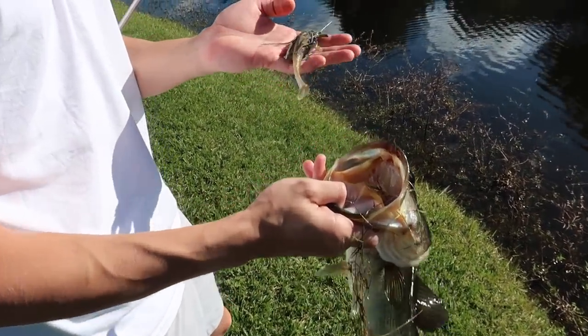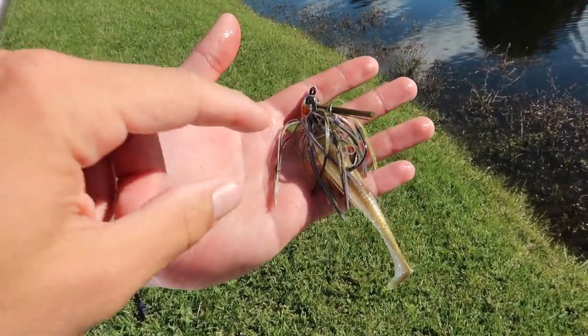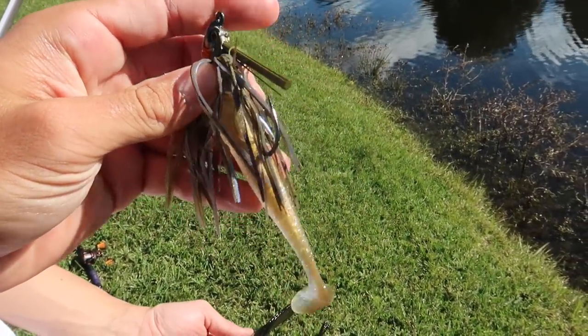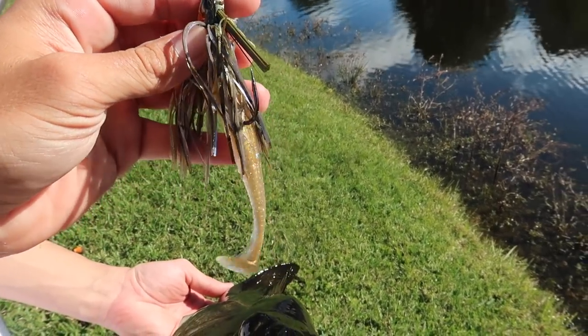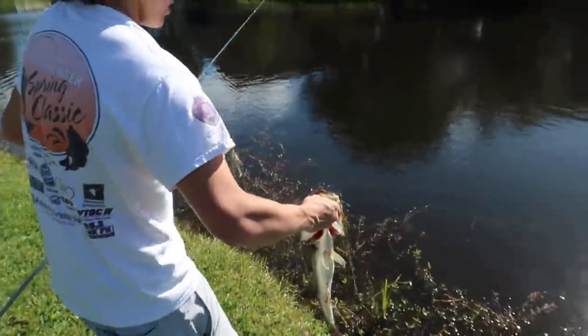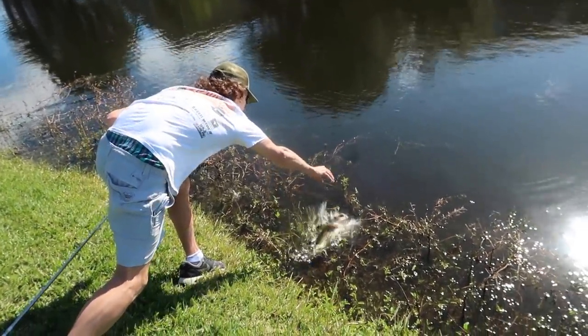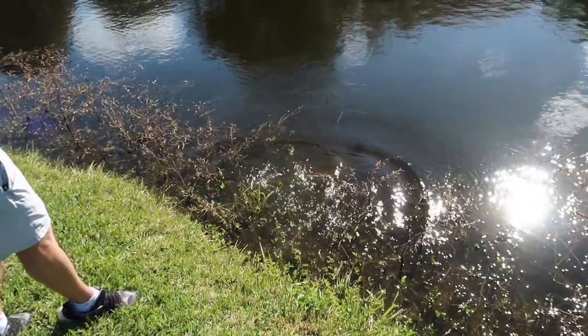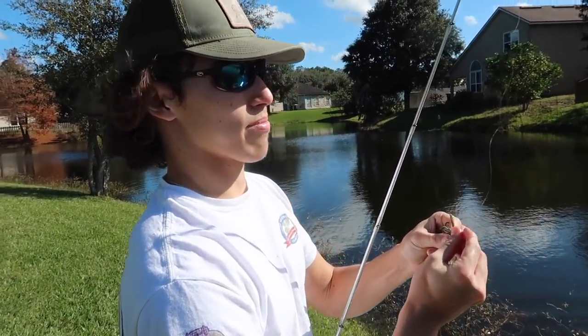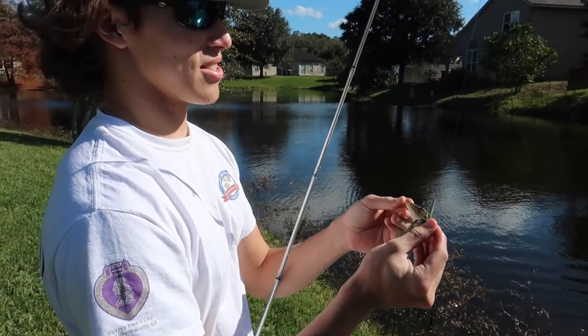They are eating that thing! We switched from the regular white swim jig to a bluegill-colored one with the same Divine swimbait trailer on there. Man, that thing is awesome. I can't believe how good they're eating it. They're not super active today but they want something subtle - if you're throwing the chatterbait and not getting bites, switch to a swim jig.